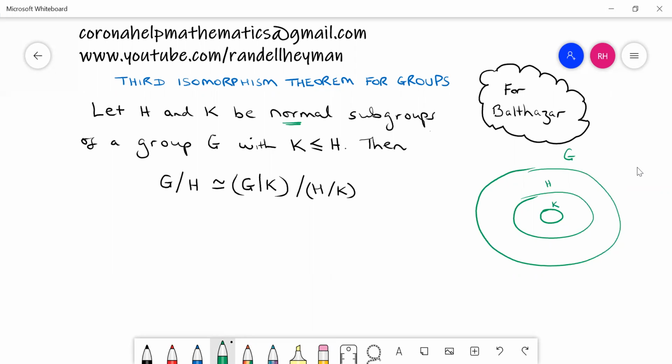Now let's go to the killer line, which is, if everything's satisfied with all the normal subgroups that we just talked about, then if we look here, we can see that G quotiented out by H is isomorphic to this monstrosity on the right, which is G quotiented out by K, which in turn then that whole thing is quotiented out by H quotiented out by K. Just in terms of memorizing, you can see, if you're in high school with fractions, you would say the K's cancel out. Obviously, this is a completely different process, but just in terms of remembering, that might help you.